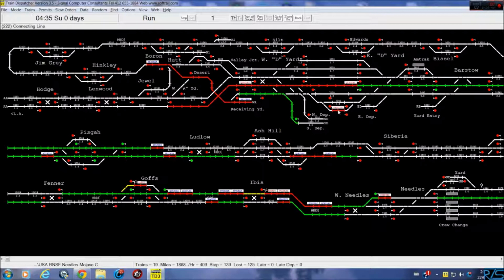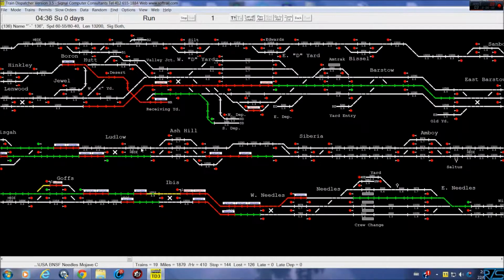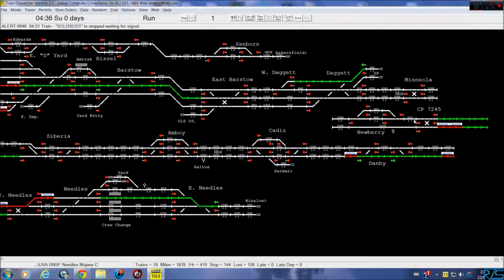5:04, he's not in the cycle, so he can stay there. He's coming into receiving, everything's okay there. Trains are following each other nicely here. Pisgah, WSPN VY9, it's coming in nicely. We'll get them up a little further. It's a Z train, so I don't anticipate any issues, but I'll get them up to West Daggett for now.